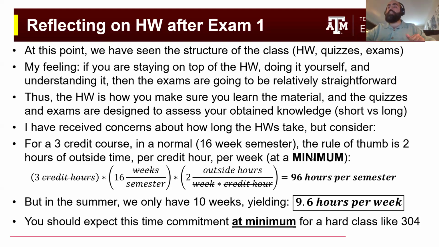It depends on the class, but for a hard class like NUE 304, we should probably be spending at least about this much time. So if you're taking about 8 to 10 hours on average to do the homework, you're right around what you would expect for a 3 credit hour course that's a hard course. It's a summer course, so it moves fast. If we have concerns about the homework, I have some recommendations for how we can make that go more efficiently. But based on this, I don't think I'm going to adjust the length of the homeworks. I hope that makes sense.